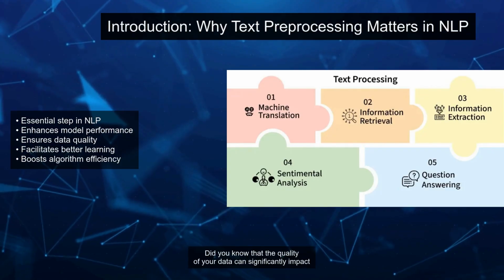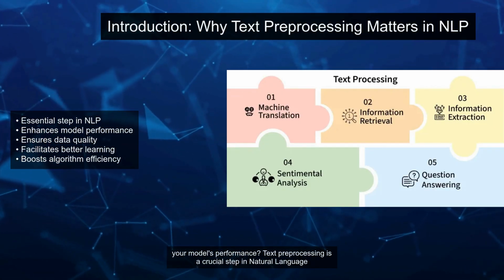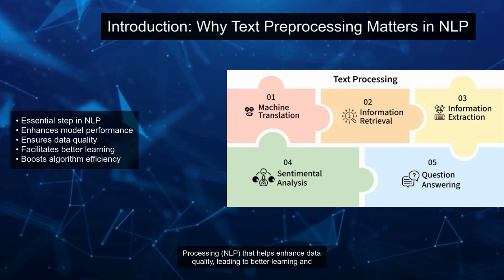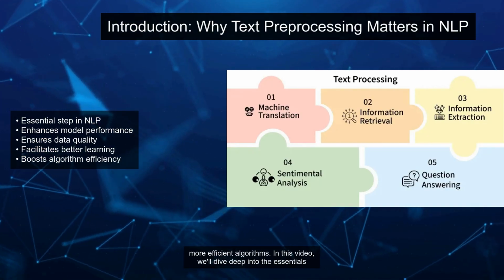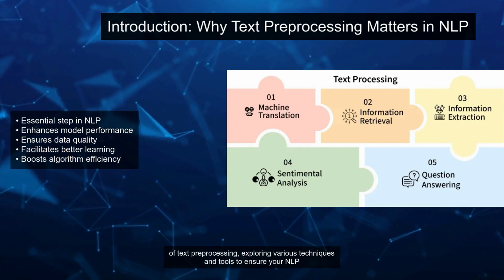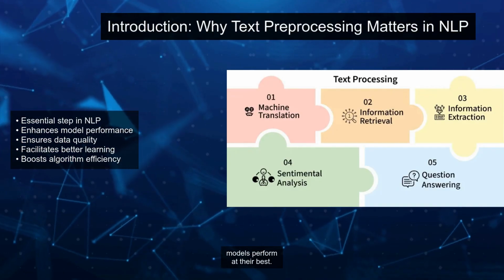Did you know that the quality of your data can significantly impact your model's performance? Text preprocessing is a crucial step in natural language processing, NLP, that helps enhance data quality, leading to better learning and more efficient algorithms. In this video, we'll dive deep into the essentials of text preprocessing, exploring various techniques and tools to ensure your NLP models perform at their best.